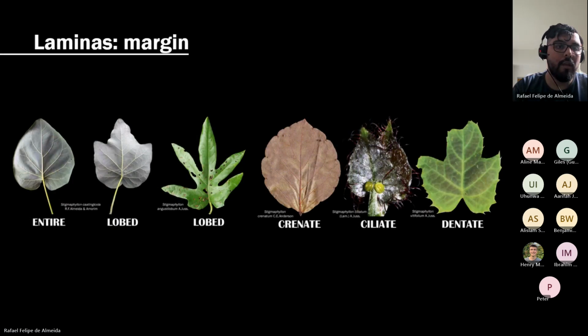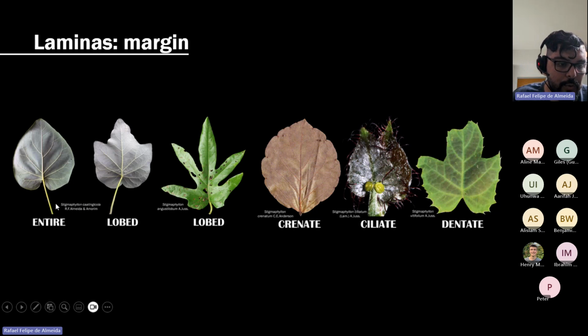The margin is a very useful character also in the leaf blades of Malpighiaceae because in a single genus called Stigmaphyllon, again, which by the way is my favorite genus in the family, they can show different types of leaf shapes in the same species. So here is the same species, Stigmaphyllon catingicola. It's a new species that I described a few years ago, and it's very interesting because in the same specimen, at one side of the specimen, I found entire unlobed leaves, and in the other end of this specimen, it's like a huge liana occurring in dry forests in Brazil.